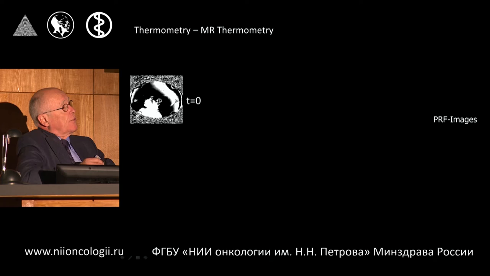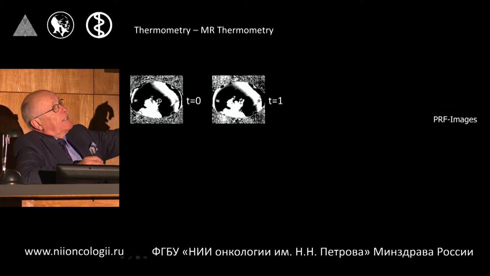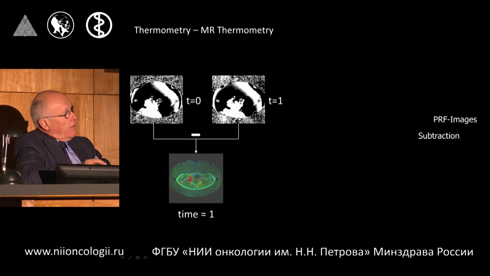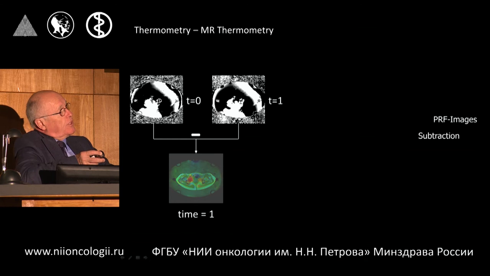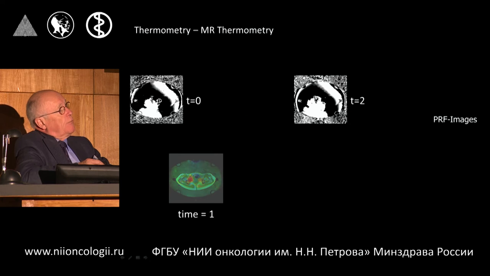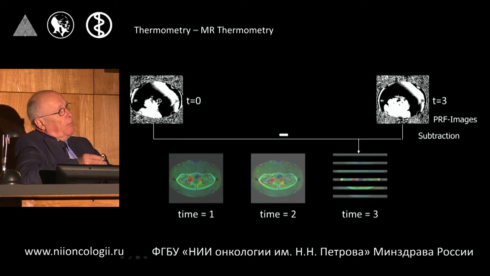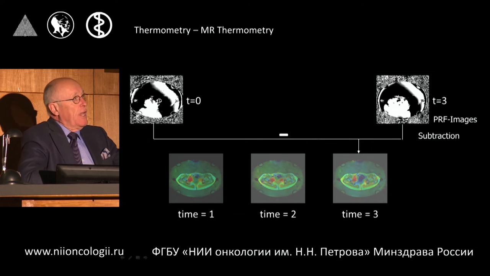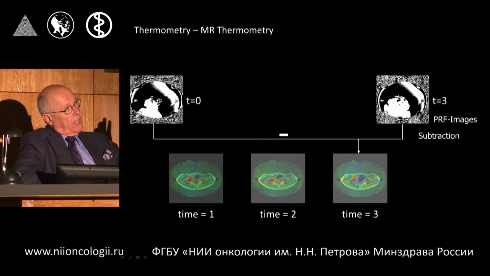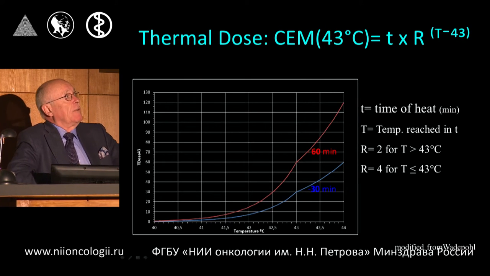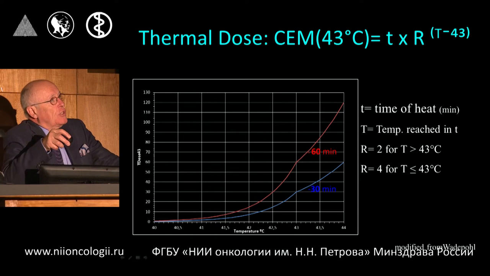How do we do it? If we measure temperature by means of MR, the first image is received before the increase in temperature (T0). After that, in 10 minutes we have another measurement — this is the first measurement of elevated temperature, received as a difference between the signal at T0 and T1. Then in another 10 minutes we have a further image, and every 10 minutes we have a slice showing high temperature and how it acts in the tumour. Depending on this, we can adapt our antennas and applicator so that temperature is maintained at a particular level inside the tumour.